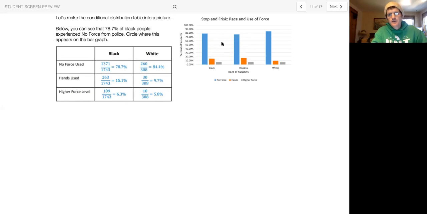Honestly, there's not a great deal of difference between these two, but when you compare it to white, we can see there is an obvious jump up and then drop down for those two. This actually doesn't look much different, but certainly that one does. So good visual display here. And notice that your axes on the left, the y-axis, are labeled with percents because we're looking at relative frequencies. So a good label for your table is going to be super important.